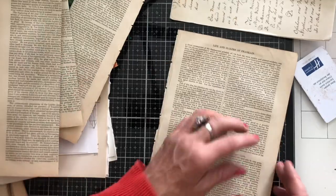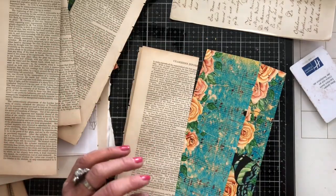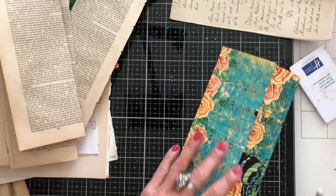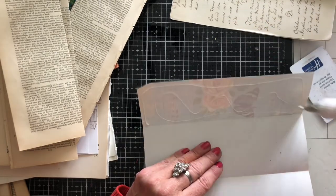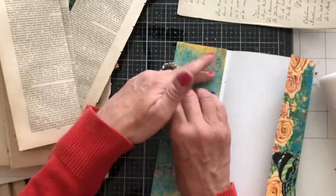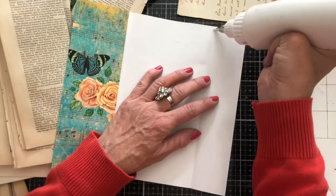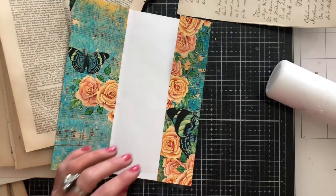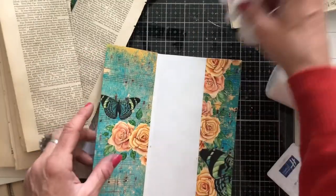I just feel like I'm destined to have printer problems. I'm wondering whether it got very dirty in the move because there was all that dust around — maybe that got inside the printers. Neither one of them are happy — they don't want to print a single thing. I've not had the ability to print for several days now. At first it was fine because I wasn't printing anyway, but now that life's calming down and going back to normal, I need to print and I can't. Very frustrating.